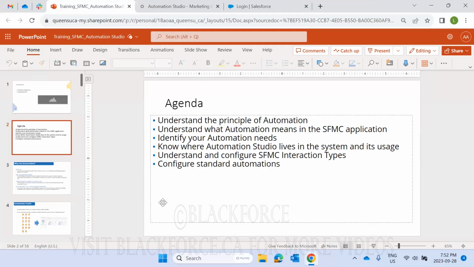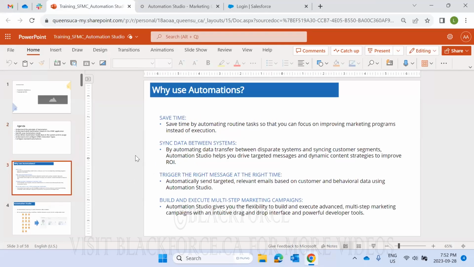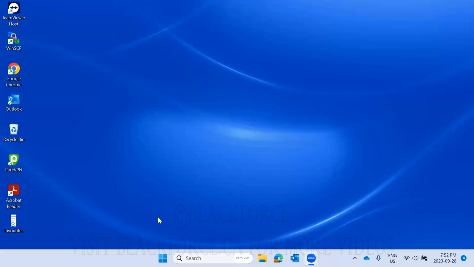In general, these are the reasons why organizations use automations: to save time, get data flowing between systems, to send the right message at the right time, and to execute multi-step campaigns seamlessly.